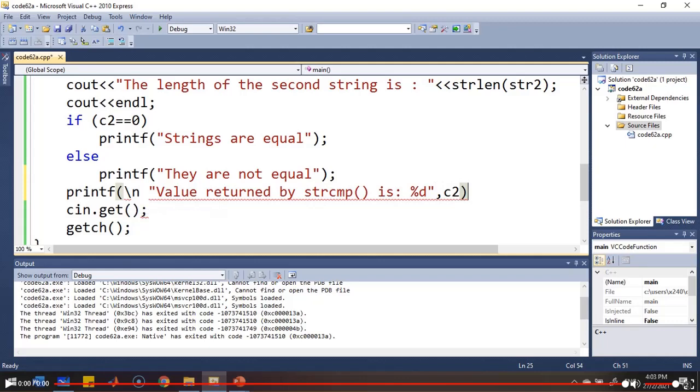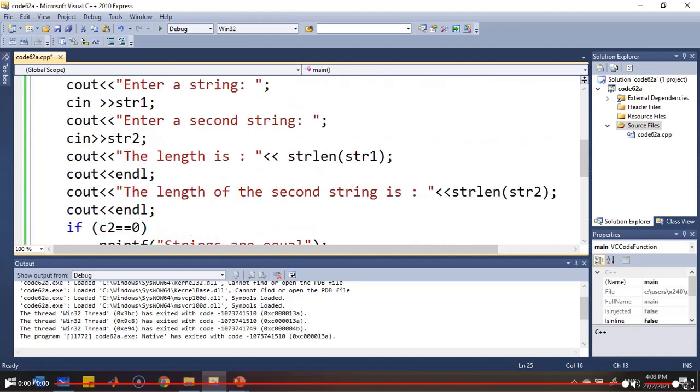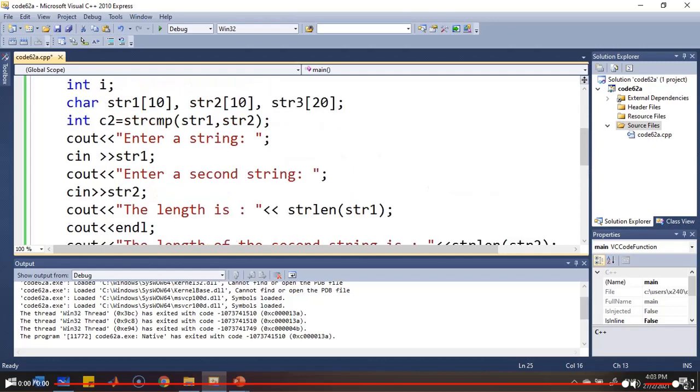C2 is integer. Oops, I should have my \n next to here. Okay, the value returned by. Technically, if the lengths are the same, they should return the same thing. So maybe, okay, I think I know what the problem is, but let's try again.